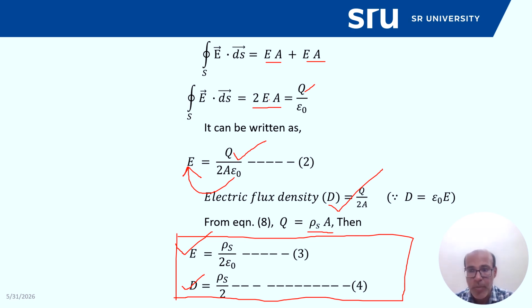So these are the key steps that one needs to follow. First is to identify the proper Gaussian surface. Second is which are the contributing surfaces and which don't contribute. That is decided by the angle between the electric field and the normal drawn to the ds. The third one is, if it is line charge, surface charge or volume charge, you can't present it in terms of Q, but rather rho L, rho S, rho V. So that conversion needs to be made.